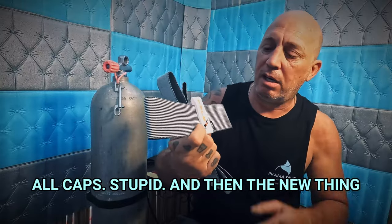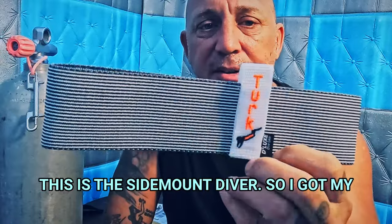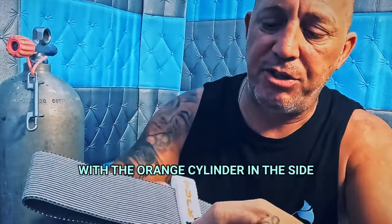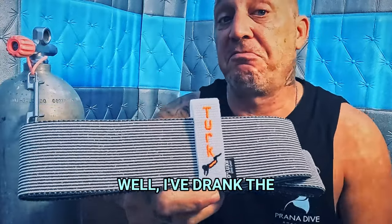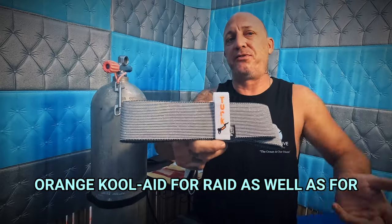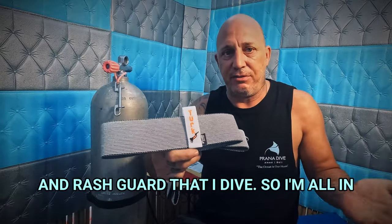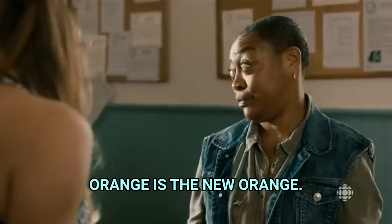Stupid. And then the new thing that I didn't have before when he did this is the sidemount diver. So I got my neon orange lettering with the orange cylinder and the sidemount diver because, well, I've drank the orange Kool-Aid for Raid as well as for Deep Six Dive Gear, whose fins and regs and rash guard that I dive. So yeah, I'm all in on the orange. Orange is the new orange.